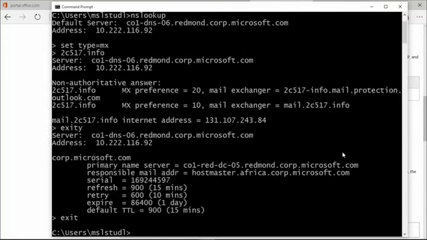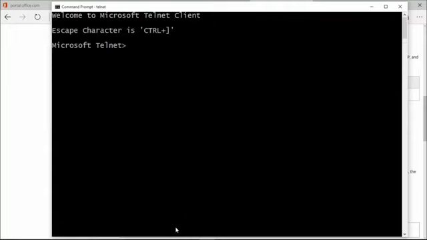Okay, in exiting out of this, now I can do the Telnet test. In doing Telnet, you can also do it like this: you can do Telnet where you want to go to and then put in the port. But I'm going to do it the old school way. Go into Telnet first, then you want to run open. You want to put where your destination is. You can put the C name here, you can put the A name here, or you can put the IP address here. And then the port.